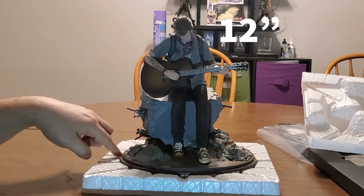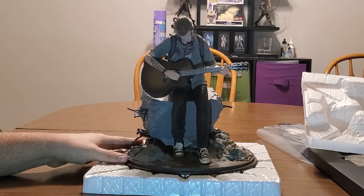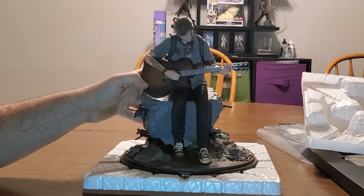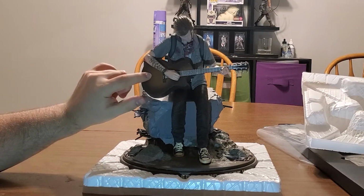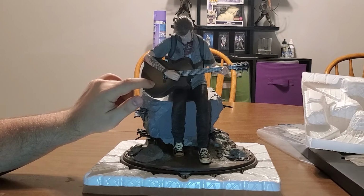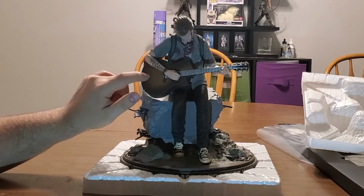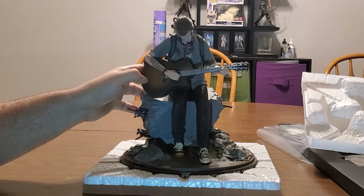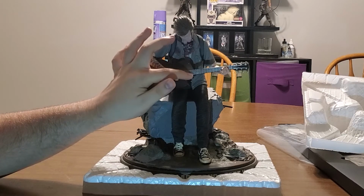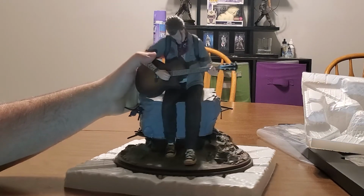And of course it has a nice big rim filled with debris. It's painted extremely well. And I mean, it says The Last of Us on it. And then this is actually textured, which is interesting. Like, if you run your hand across this, you feel etched marks in the guitar that she's strumming. And I mean, it's intricate. If you look at it here, it feels like what an older, rotten guitar would feel like. And then each individual string can be felt. It's not like it's painted on there. And then it just is done really well.